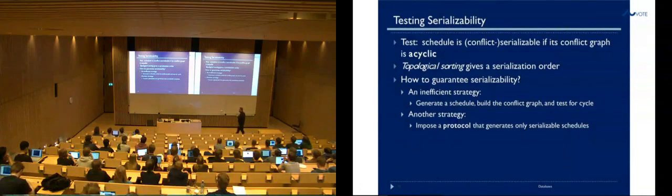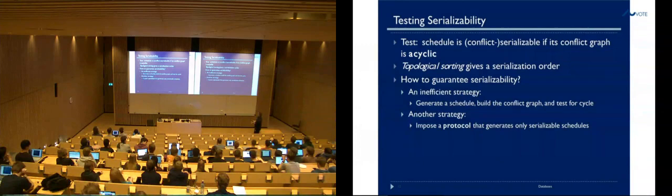If the conflict graph has a cycle, we know that this schedule is not good. We have to change the schedule, change the order of some operation we want to perform, so that eventually we can find some kind of order of execution or schedule which is equivalent to a sequential one or a serial one. And the question is, how can we do that? Okay, so if the graph is acyclic, we are great, everything is great. But if we don't know, what can we do?